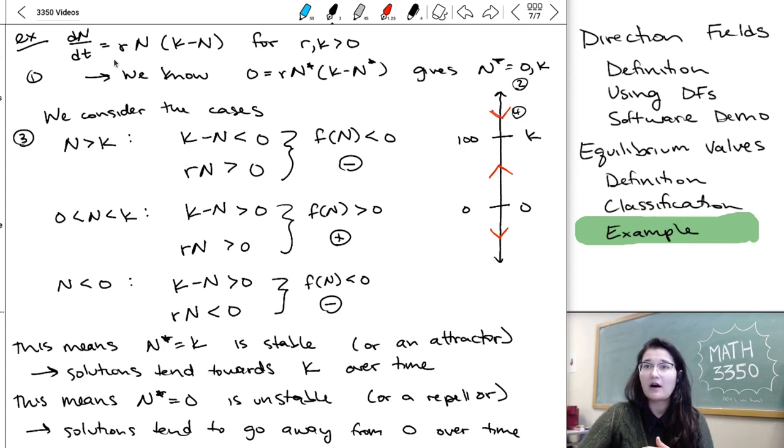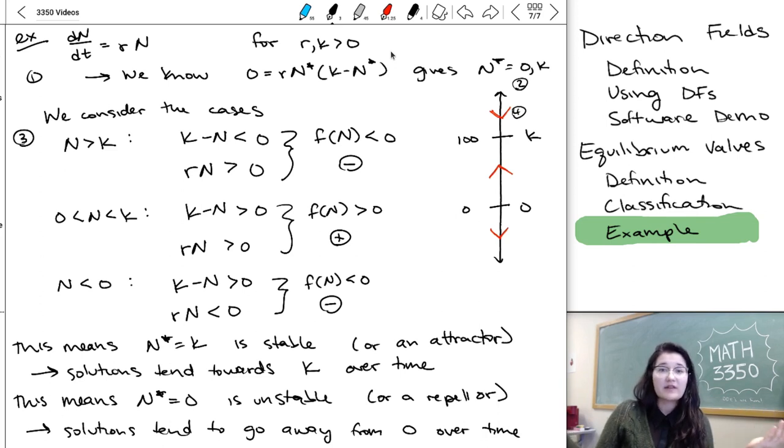And if we only thought about that, we would be saying every year the population grows at some rate r for the number of people there are, n. That's what we call exponential growth. Every time you have more people, you have more that come from them later. That part that I erased, the k minus n, modifies that and says it also depends on how far we are from some capacity k. And that's called the carrying capacity.